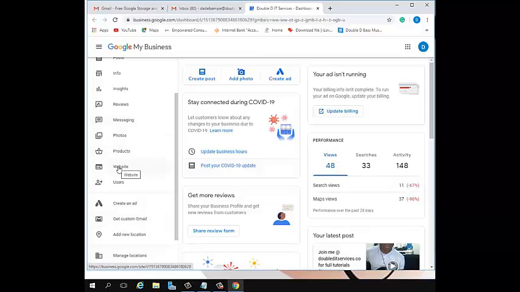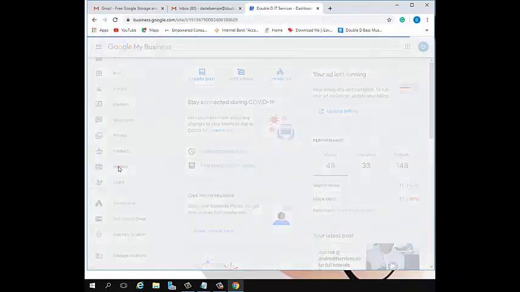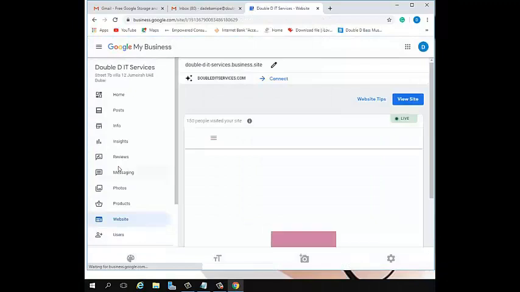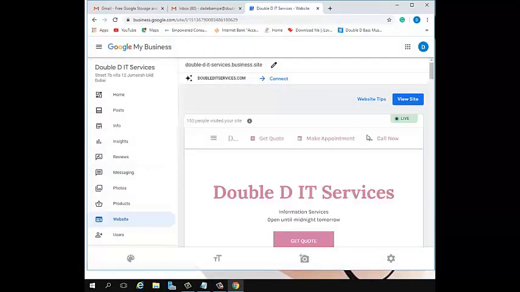I click on website at the bottom left side corner of the screen. Click on website. We are right into the website. You can see wditservices.com. This is my website here. What I need to do here is click on this icon below here. On your own interface, these icons may be listed at another corner. Anywhere on the screen, just locate your photo icon.